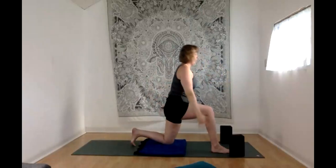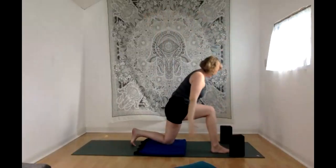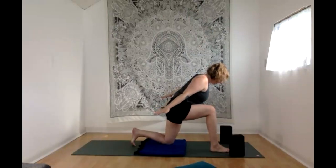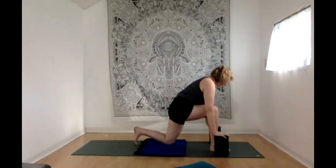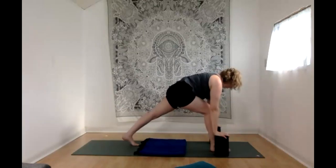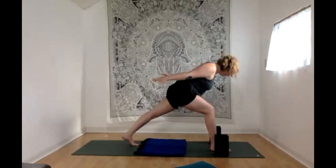One more time, inhale, arms come up. Exhale, arrow. Let's see if we can stay in this baby arrow pose and make it up to our normal arrow pose. Otherwise, bringing your hands to the blocks. Either way, curling that left toe under and seeing if you can pick up that left knee. Your hands are on the blocks. At some point, bringing your shoulder blades back together in arrow pose.